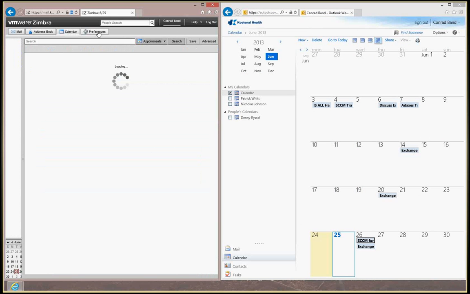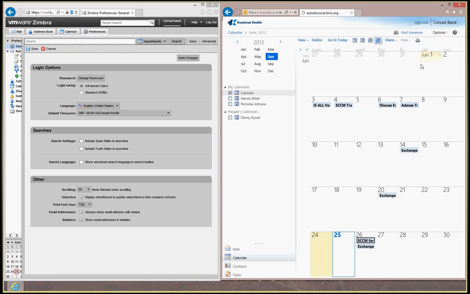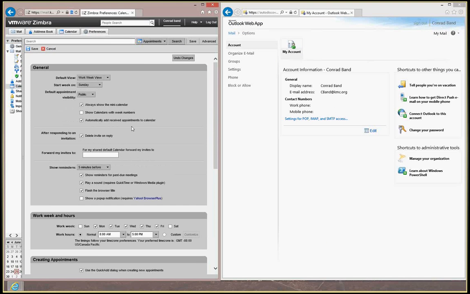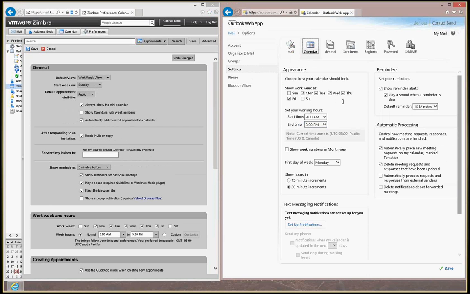The preferences item in Zimbra is similar to the Outlook web app options and see all options function. This is where you can change your password and adjust some of your settings, such as how you want the calendar to display, your work week time, how you'd want your calendar displayed over here, and your work week, working hours.